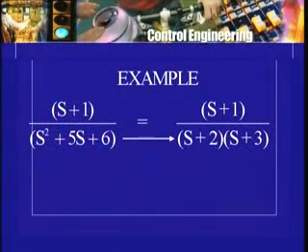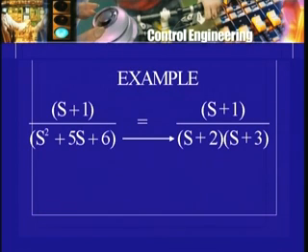You can use the roots of a quadratic formula, or you can just do it somehow. You have done it in school algebra. s squared plus 5s plus 6 factorizes as s plus 2 into s plus 3. Just verify that it does correctly. So now I have a transfer function in which the numerator is already in factorized form because there is only one factor. The denominator was not in factorized form, but I now have its two factors, s plus 2 and s plus 3.